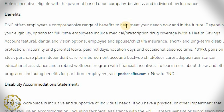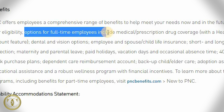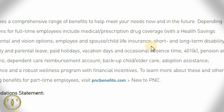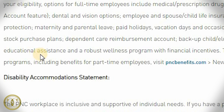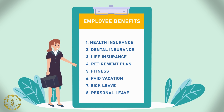AT&T offers a competitive compensation package with wages starting at $15 an hour up to $17 an hour. You also gain an amazing benefits package with medical and dental coverage, 401k, tuition reimbursement, and paid time off. Rounding out these benefits, they also provide a 50% employee discount on AT&T wireless plan, AT&T internet, and AT&T phone and wireless home phone. Not bad — they offer a ton of benefits.